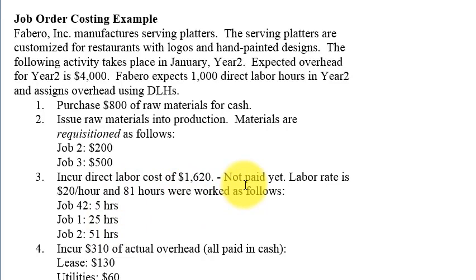In addition, though, for manufacturing, we also have to be able to assign those labor costs again to the jobs. So here we have the information to do that. 5 hours can be traced to job number 42, 25 hours to job 1, and 51 hours to job 2. With those hours and with the $20 per hour hourly rate, we can compute the dollar cost of direct labor that's being assigned to each of these 3 jobs. It needs to total up to $16.20. So let's record the transaction in our equation worksheet, and then we'll complete the job order cost sheets.